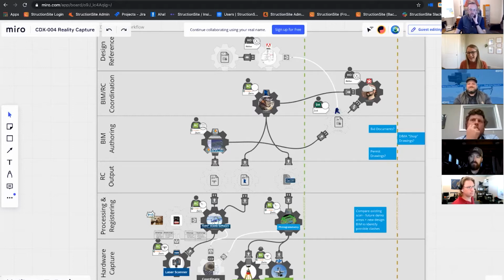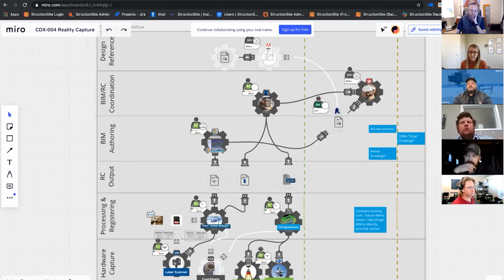So when it comes down to reality capture, and especially dealing with any building where you have an existing structure, you have to pull that information in. We always have to look at it based off of what our ultimate end goal is. What are we trying to get out of it? We found this true at LAX with the work that we're doing there. It's a notoriously large airport with lots of square footage to cover. But what's our ultimate output? What does the owner ultimately want out of this, and what are we going to use it for? In this case, the document expresses that in a way that makes sense.